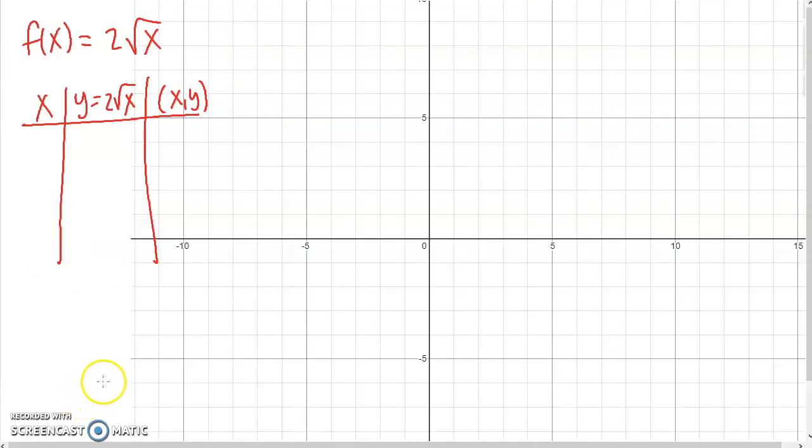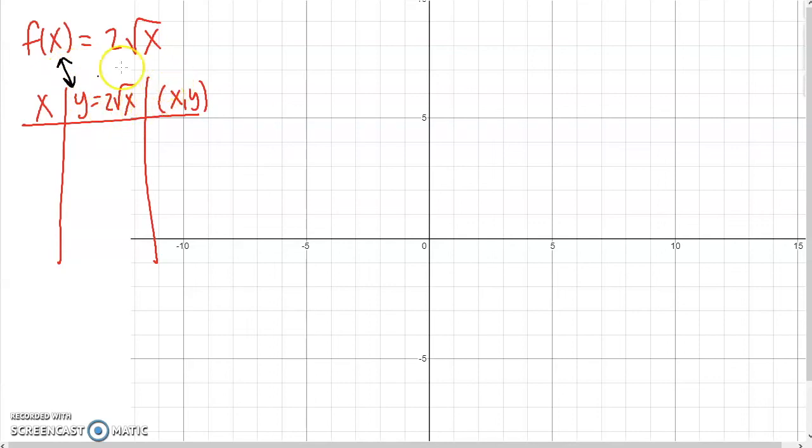So let's go ahead and practice a problem kind of similar to something you might see on your homework if we had to graph these guys. Alright, let's go ahead and say f of x is equal to 2 times the square root of x. Now a reminder that f of x is just function notation. It means the same thing as y. So we can say that this is the same thing as y is equal to 2 times the square root of x.